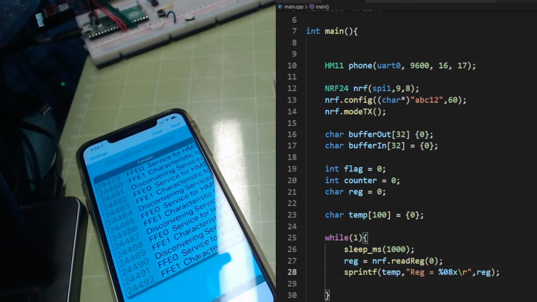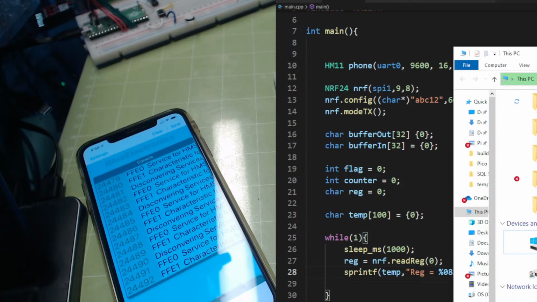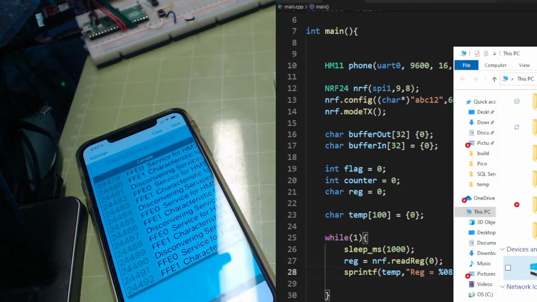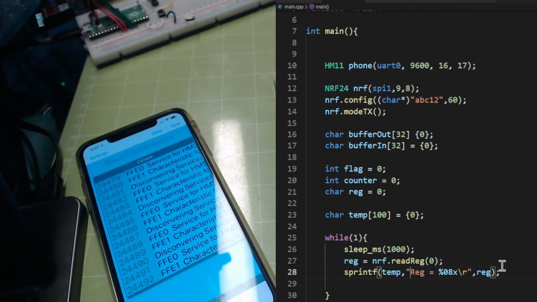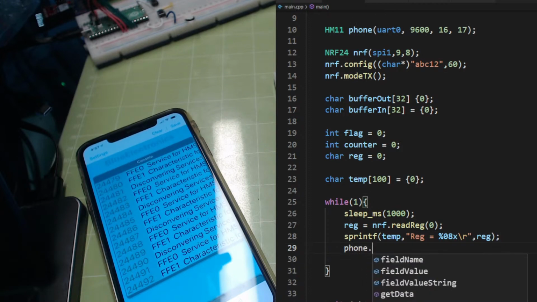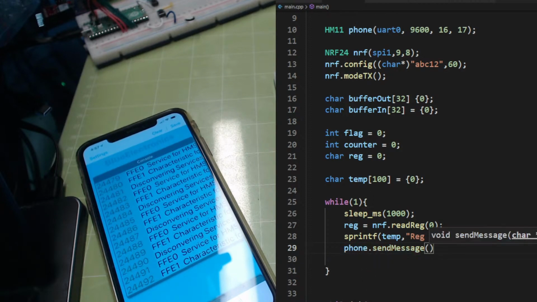All right, let's compile. There's no data. Oh, I'm sending it. Sorry. I got data. I'm just not sending it. So phone send message, and it will be the temp.